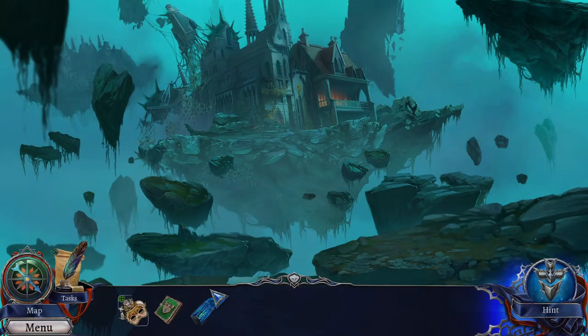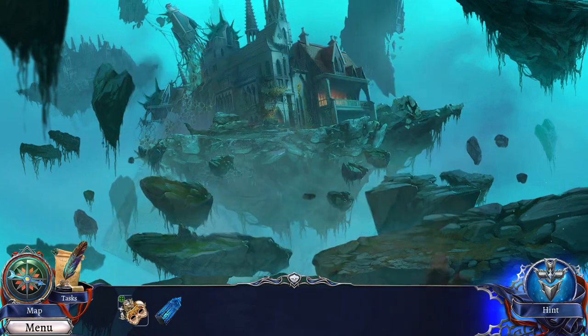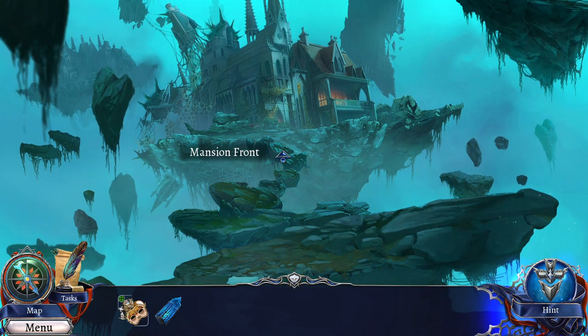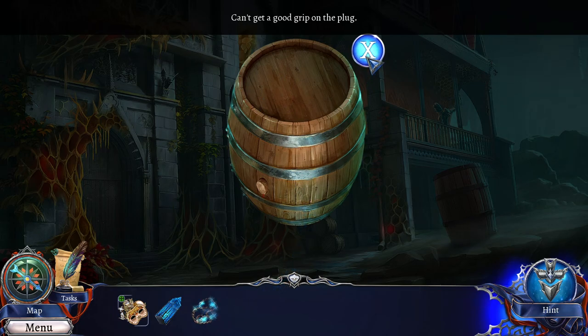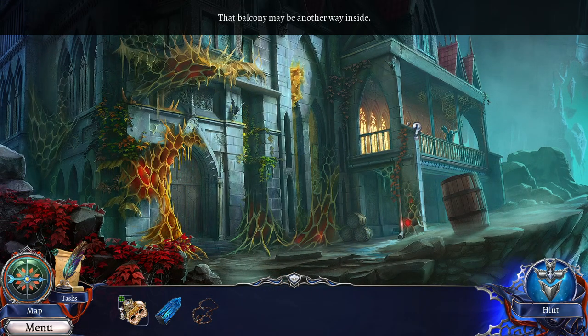Okay. To use its power. There we go, we used its power. We made it over to the mansion. Everything is looking real good. Cork there. So we can get that out somehow.